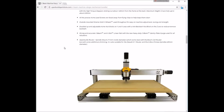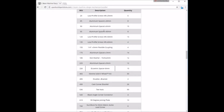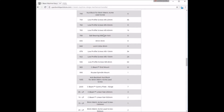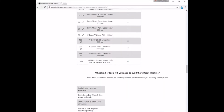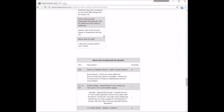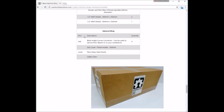And you can definitely tell down here all the different parts. So going through it, I've plugged it into the cart and looked at the price and found out that for $950 I could do everything that I wanted, but it wouldn't include any type of motors. That's unfortunate because that's something that I would like it to do. That NEMA high torque motor is really what I want.